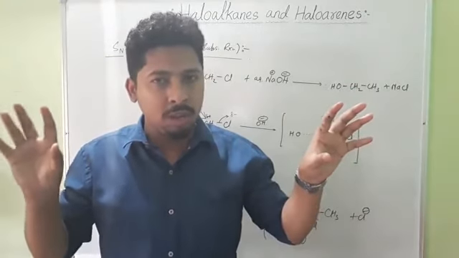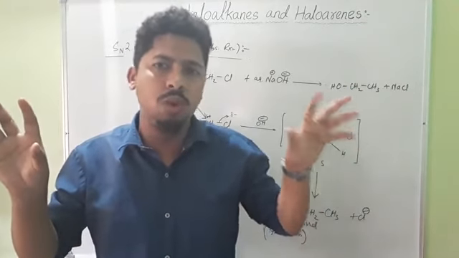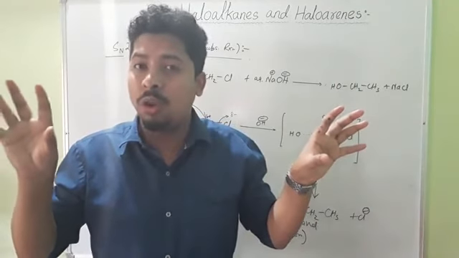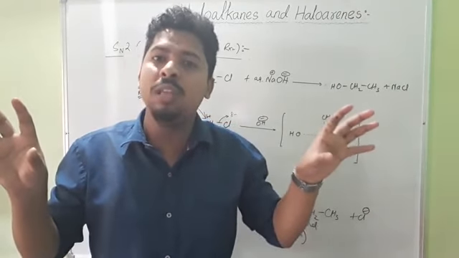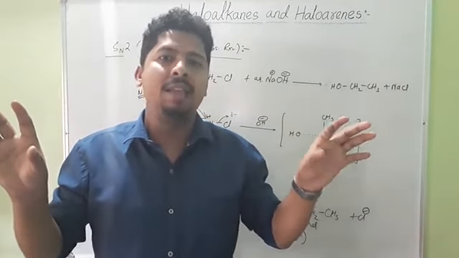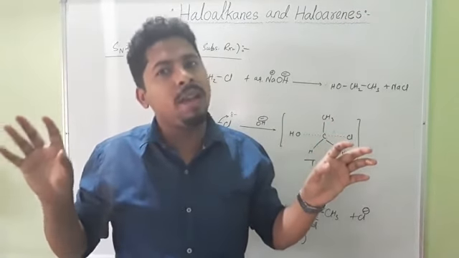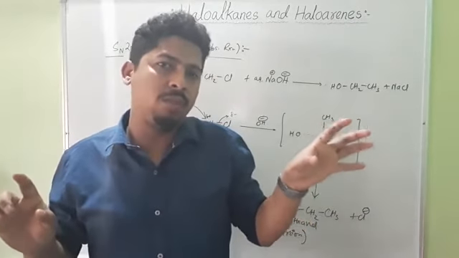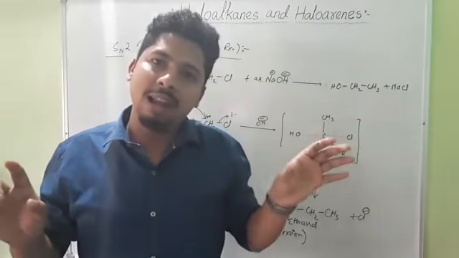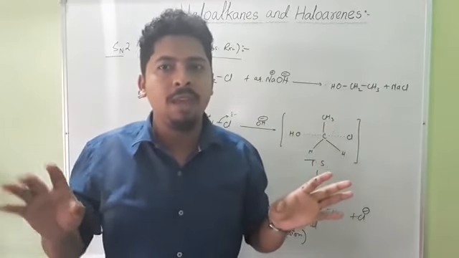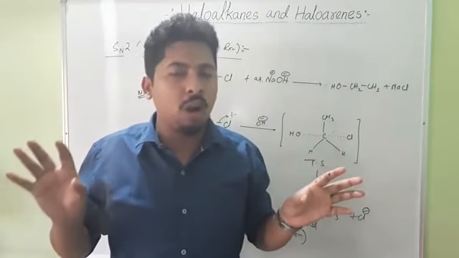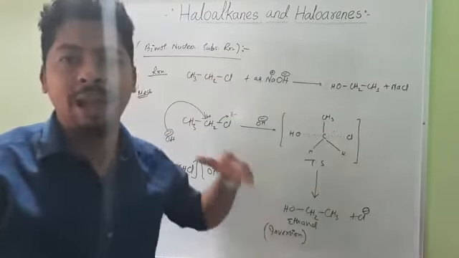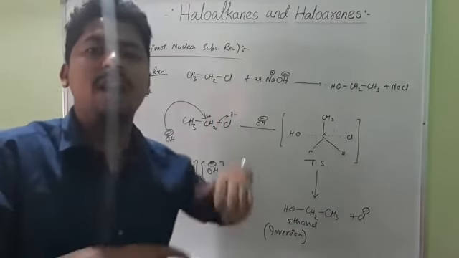In SN1 the order of the reaction is 1, in SN2 the order of the reaction is 2. In SN1 the rate depends only upon the 3 degree alkyl halide, but in SN2 the rate depends upon both the 1 degree alkyl halide and the nucleophile. In SN1 retention of product takes place, but in SN2 inversion of product takes place. After that we saw the reaction and mechanism of both SN1 and SN2.